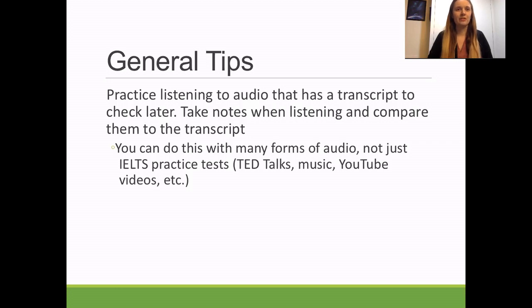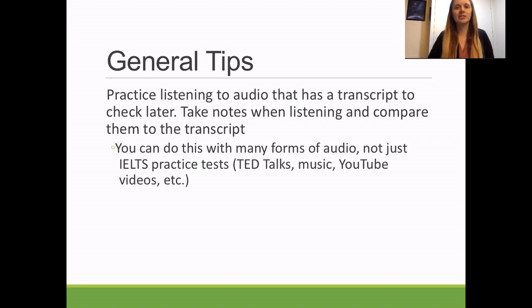So if you're watching TV, for example, if you can listen without subtitles, that's a great exercise for being able to do this section of the test. It is not quite as easy, obviously, but on the test, you don't get a transcript to follow along with. You only have the audio. So it's a really good activity to see if you can listen to native speakers without being able to read along. And of course, watching TV with subtitles is still very helpful. But if you do it sometimes without the subtitles or the transcript while you're listening, then I think you are practicing even more for this section of the test.